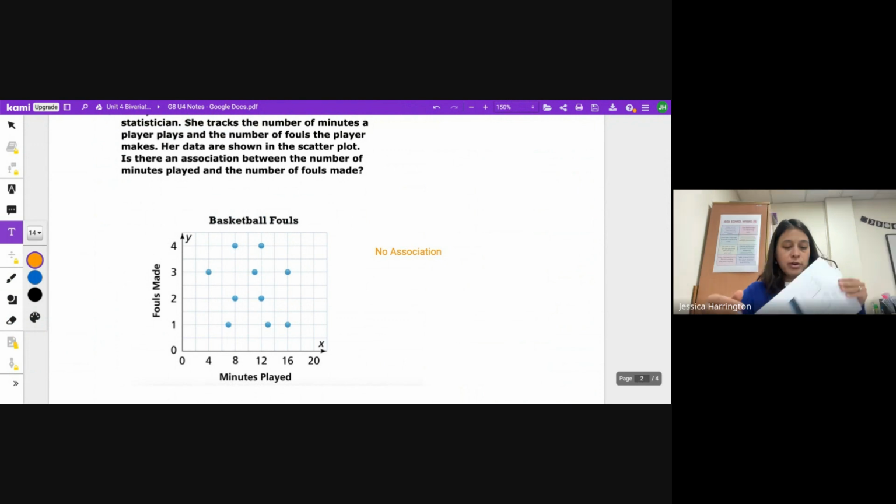So what you're going to do now is go to the back of your packet. There are these 2 sheets that say 4-1. Here, let me stop sharing, stop presenting. This one says 4-1 on the top. This is all vocabulary, right? We went over some of it. We went over all of it, actually. And then this is where you're actually graphing and making your own scatter plot. So do those 2.